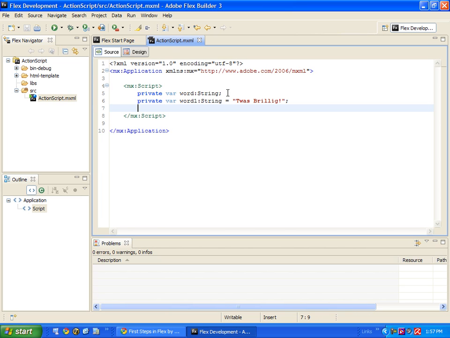Okay, you can also initialize it as we do in Java by calling new and with the constructor. So you can say new string, and then slithy toves. Yeah, it's Lewis Carroll.